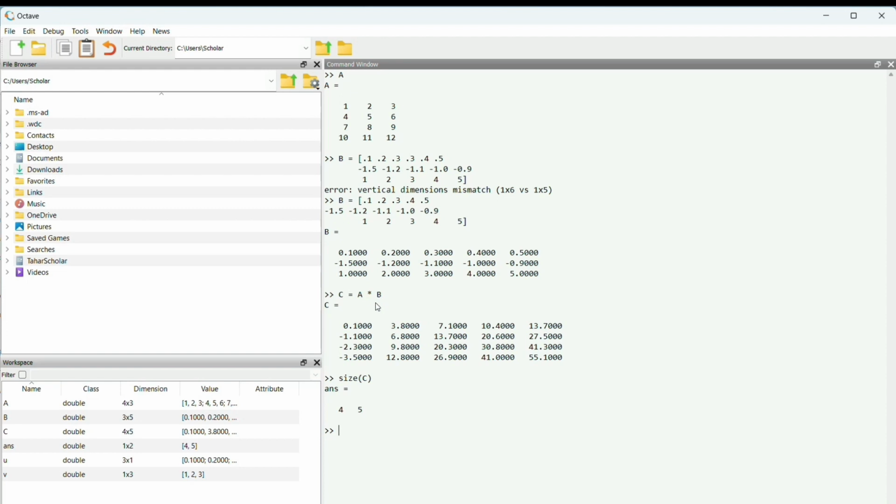That's it. But what about the contents? We've seen the size, the rule to observe when you multiply 2 matrices. But what about the contents? The contents is very simple. Each column of the second matrix will be multiplied by the first matrix. Each column is a vector.